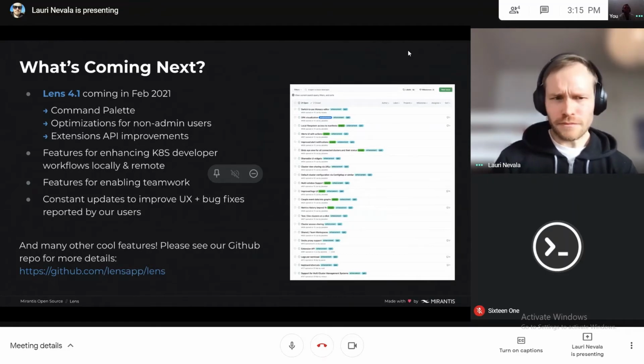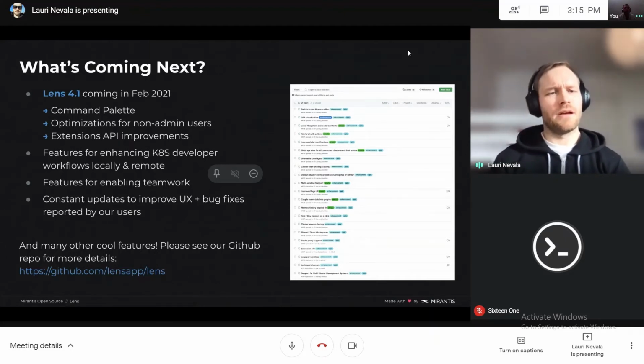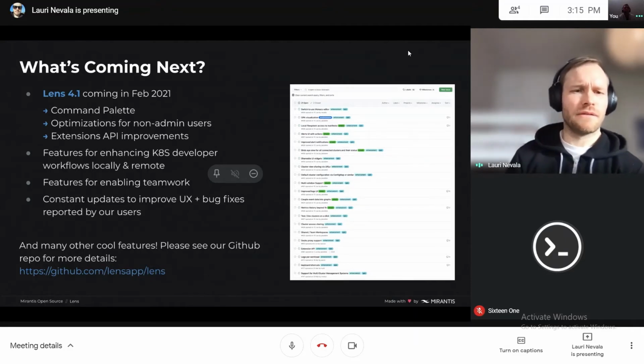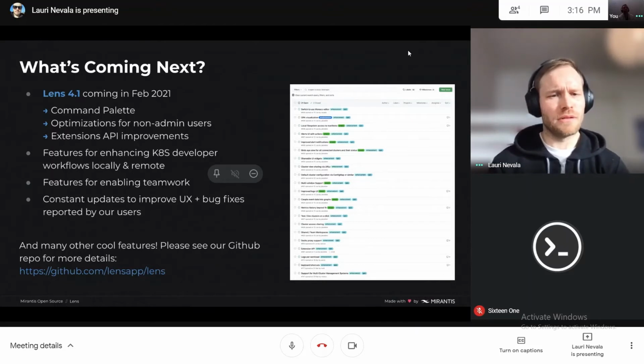And in a bigger picture, we are bringing to Lens features for enhancing Kubernetes developer workflows, both locally and remote, and some features for enabling teamwork, some collaboration stuff, and of course constant updates to improve UX, fixing bugs reported by our users.